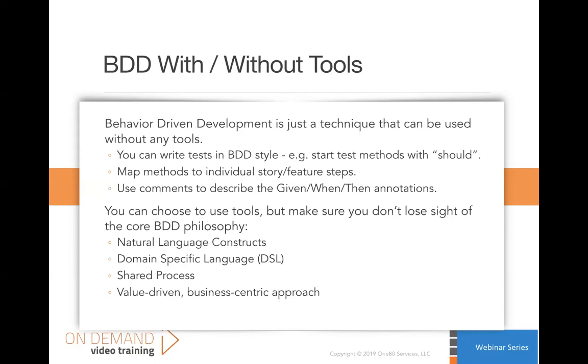The other good news is you don't necessarily always have to have a tool to get started, right? You can start writing your user stories now, today, with acceptance criteria that are behavior driven. Get in the practice of thinking of value for the customer, using real life examples of how the customer is going to be using that piece of functionality. Think about how you're writing them, right? Start using a natural language, a domain specific language, all of that good stuff. And make sure that you're taking a value driven approach to acceptance criteria. So you don't necessarily have to have a tool to get started. And most organizations I work with start by just getting better at writing acceptance criteria, and then they move on to the frameworks to create the automated tests.